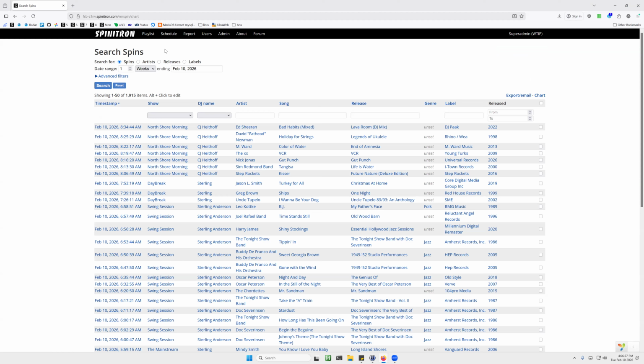And a search, you understand search fairly well. We set up a kind of filtering. But it turns out there are different kinds of searches. What are we searching for? The first thing we can search for is spins. And that's the default setting of this form when you pull it up. So we're going to search for all the spins within 1 week.